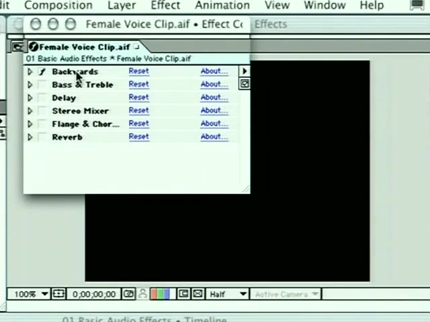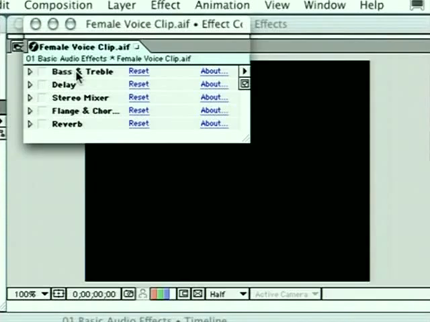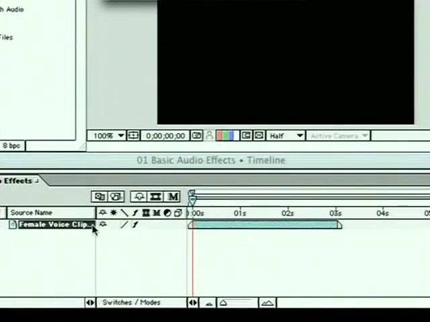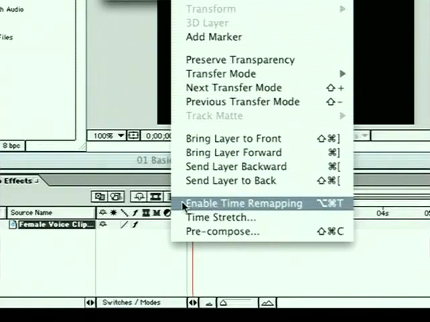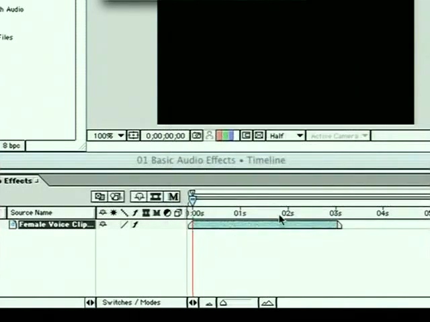Rather than using the effect itself, I'm going to actually delete that from here. We can use time remapping instead. Pop down to the timeline. Again, double check that the clip is highlighted because we can't make any changes to it unless it is. And just pop up to the layer menu and come all the way down here and turn on enable time remapping. Okay, so that's now given me the ability to affect the playback speed and direction of this clip.